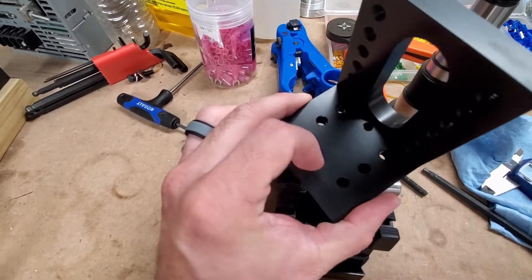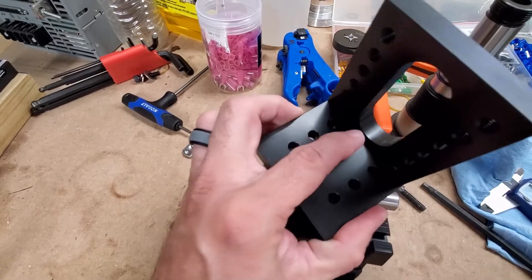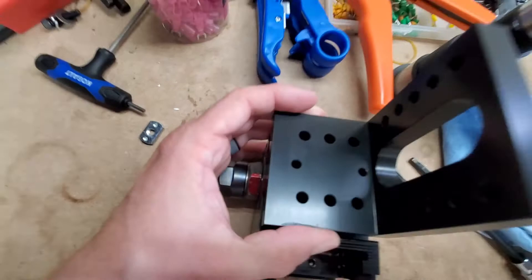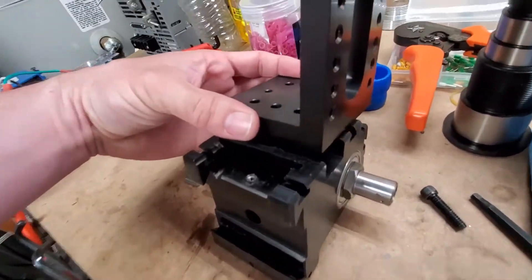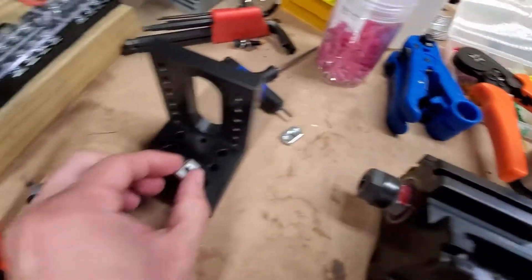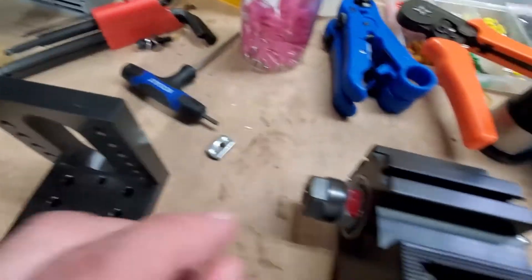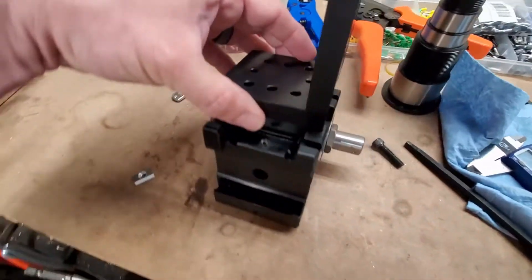I don't think you have to bore these out, I just don't remember. But if you have to bore them out, obviously bore them out. These two holes that you see right here will line up on here, so that it sets on here. And the T-nuts, of course, you can adjust them anywhere in there. So the T-nuts will be lined up with these holes in here, and then you can attach the motor right to your TIG.